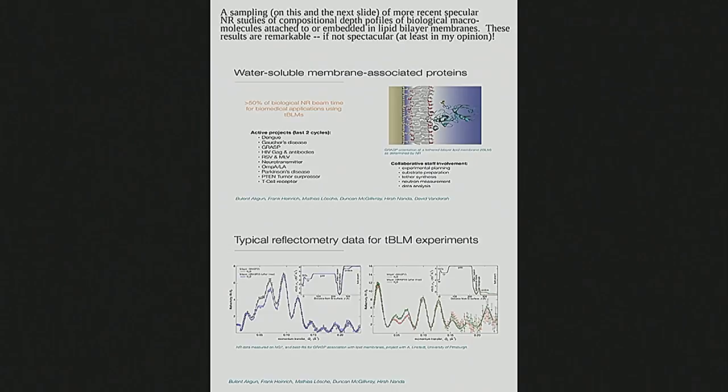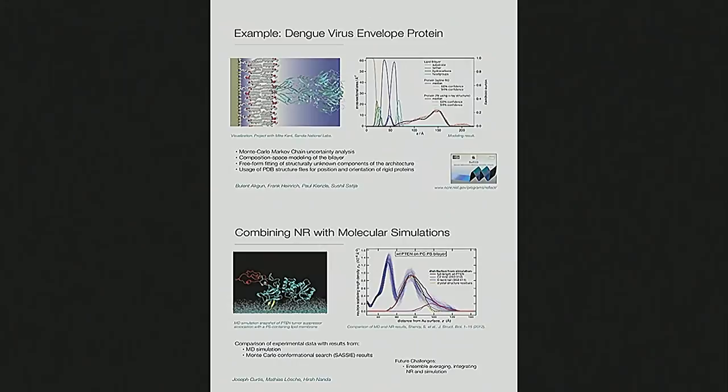Okay, these are some of my coworkers at NIST who have studied really important real-life things, different disease pathogenic biomolecules, and have now gotten to the point where they can really model where things reside, how they penetrate into these lipid bilayer systems. And I think these results are spectacular. I'm amazed every time I see what they can do. There's the dengue virus and how it sticks into the surface of this particular monomembrane structure. You can look at these pretty pictures and study them, but I think they're pretty impressive actually.